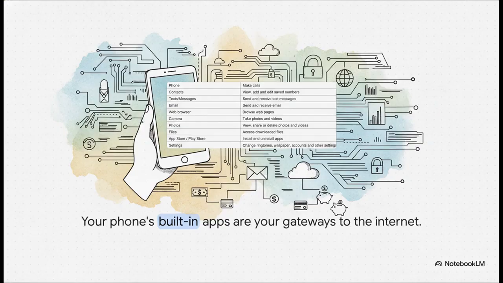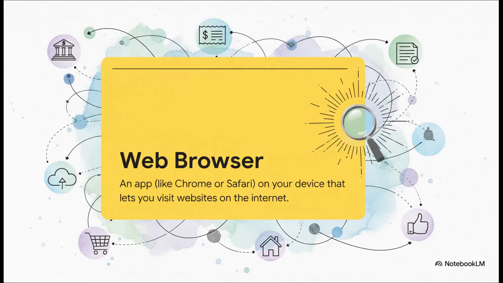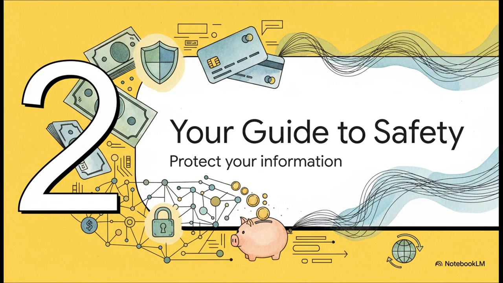Those are the things that connect you to your bank, your utility company, and pretty much everywhere else you need to go. And here's the real key to all of this. A single app, your web browser, is basically the portal to everything. It doesn't matter if you use Chrome, Safari, or something else. This is the tool that lets you visit your bank's website, your credit card company, and any other biller, all without using a single stamp.